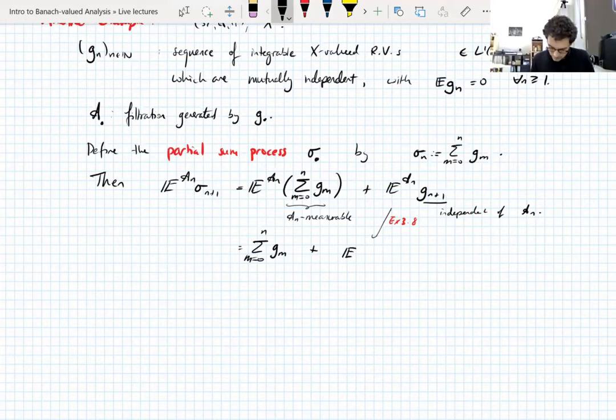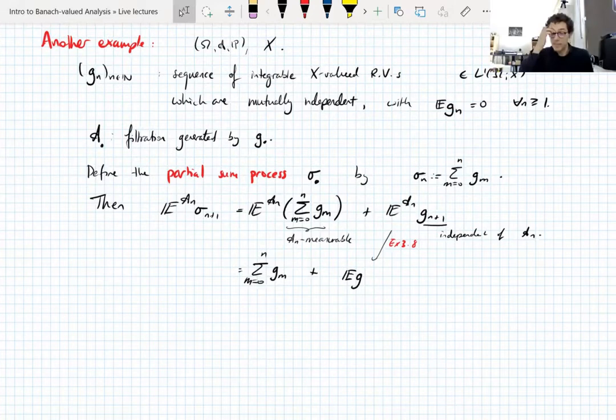Have we defined what independence means? No, it's in the appendix. Right. I have to say, I'm not 100% comfortable with the notation with independence. I don't use it very much. I only use it in very naive situations like this one. I've written it explicitly in the notes. Don't ask me to recreate the definition on the spot or I will mess it up. But it's in the notes.